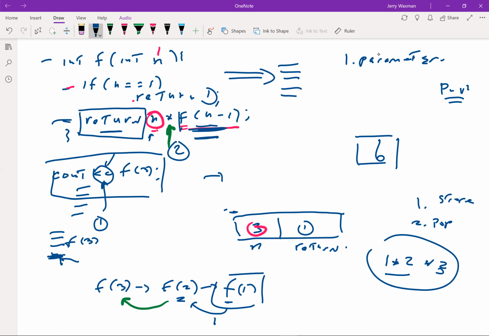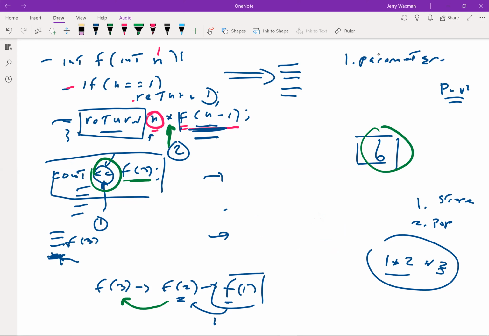Now, return to where? Well, this address tells you what to return to. To return to where means you're going to go back to point 1. What's point 1? Point 1 is the output in the main program, right? You're doing the cout in the main program. So you've just calculated the value. The value is going to be here, this 6. You come back over here and you resume, and you're going to print out 6. But before that, of course, you're going to pop the stack. And that is how this works.